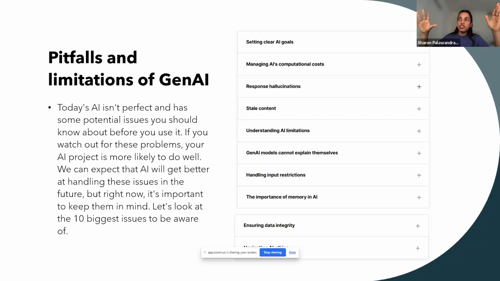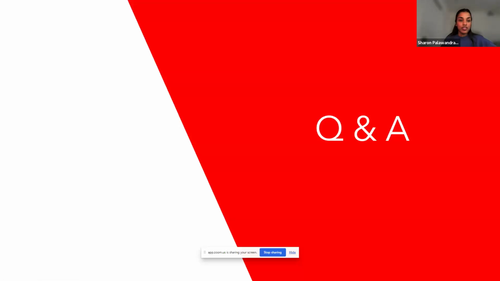You can see here, and this is a draft that I took from UiPath, you can still have hallucinations. You have input restrictions because there still is a tokenization limit. On data integrity, the model can produce gibberish based on how you train it. And you can have stale content. So it's not perfect, but it's important to understand these limitations.